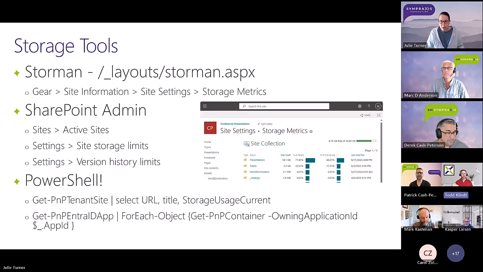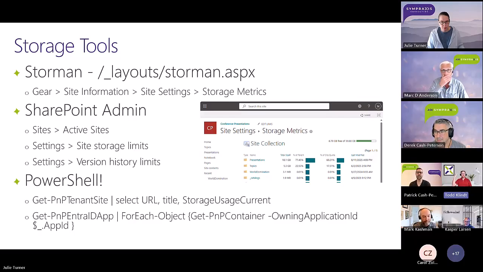That takes you to a page, and that's the image that I've got in there, that shows you every document library in your site sorted by how much space it's using. So this is a great way to find out, if Mark said turn on that automatic versioning for your biggest sites, well, how do you know which document libraries to turn this on for? This is one of the ways to find out.